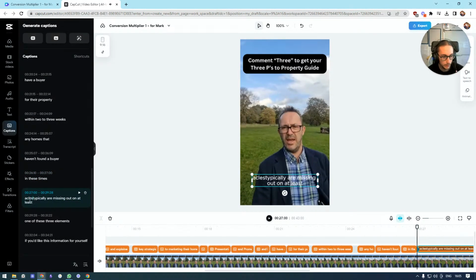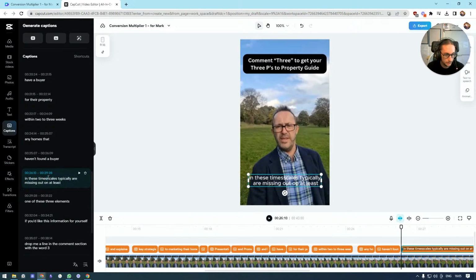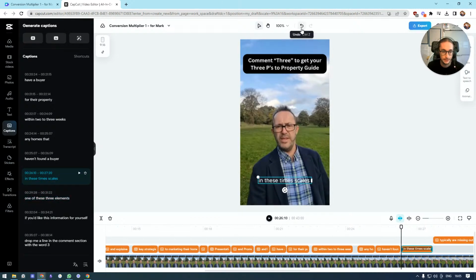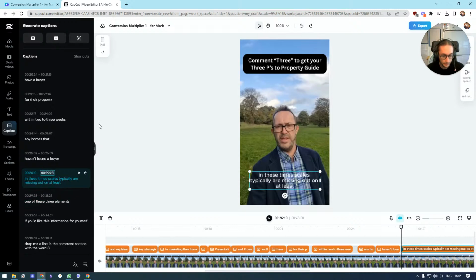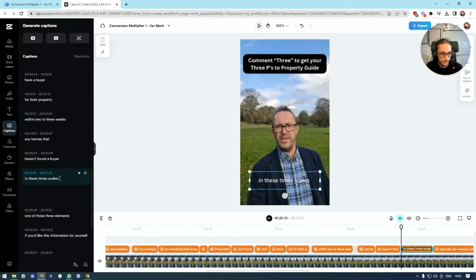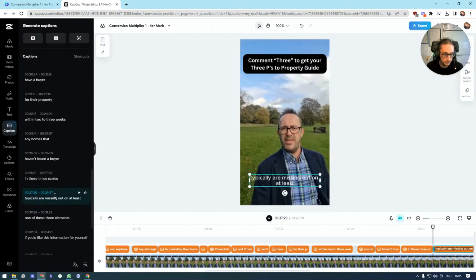It doesn't like the word scales usually, so look out for that. And I'm going to merge, make sure that the text is all right. And sometimes it does this, where you just have to edit this little number here to be one less than it is at the very end, and it will usually let you separate them out nicely.